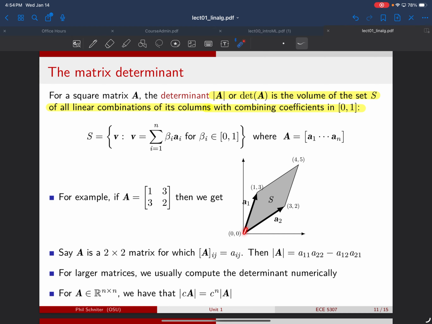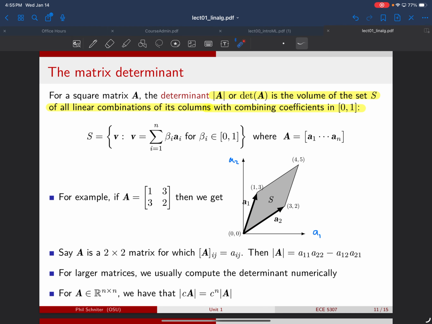So here, let's just say that I have these two vectors, A1 and A2. These are two-dimensional vectors. So A1 is the vector 1, 3. So this is the first dimension of A. This is the second dimension of A. And so here we have the vector A1, like this, the vector A2.